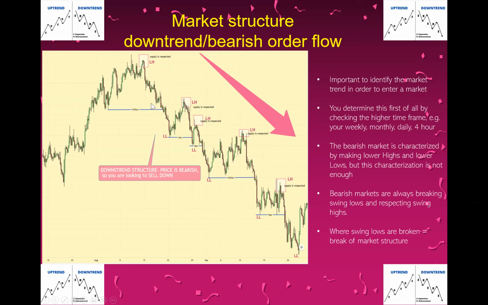Although the trend is going down, there will be times when it pulls back up a little bit. It pulls back, it corrects, it retraces, whatever word you want to use. You see here, it retraces. Sometimes people who know what they're doing, like ourselves, also trade retracements, but on a short-term basis.